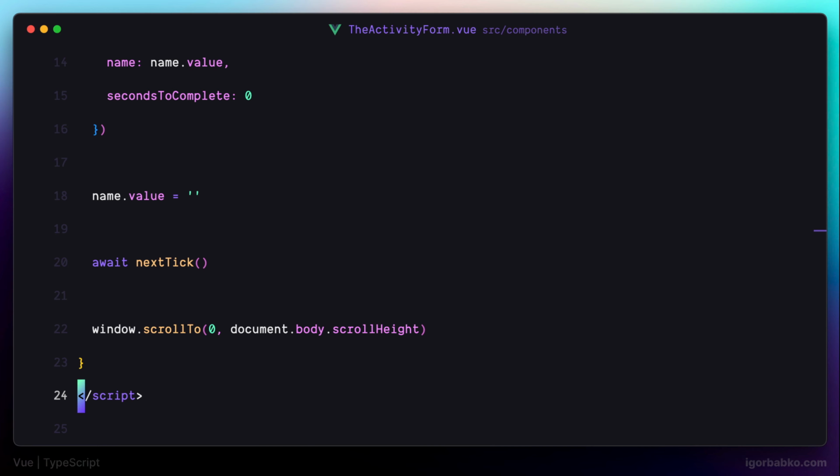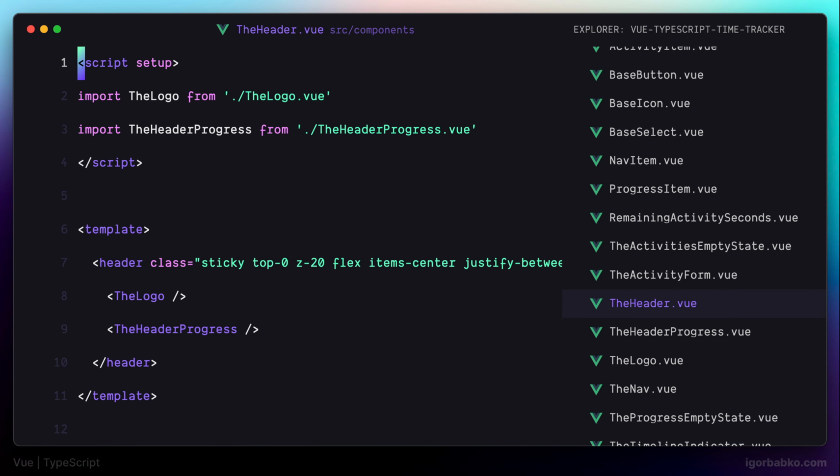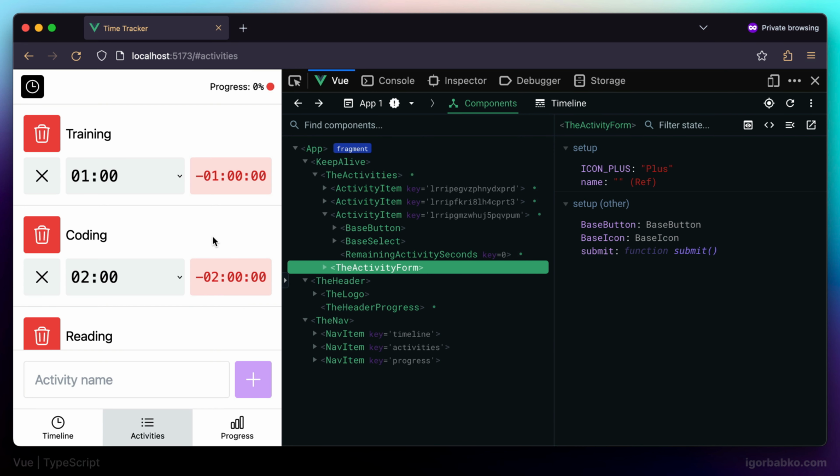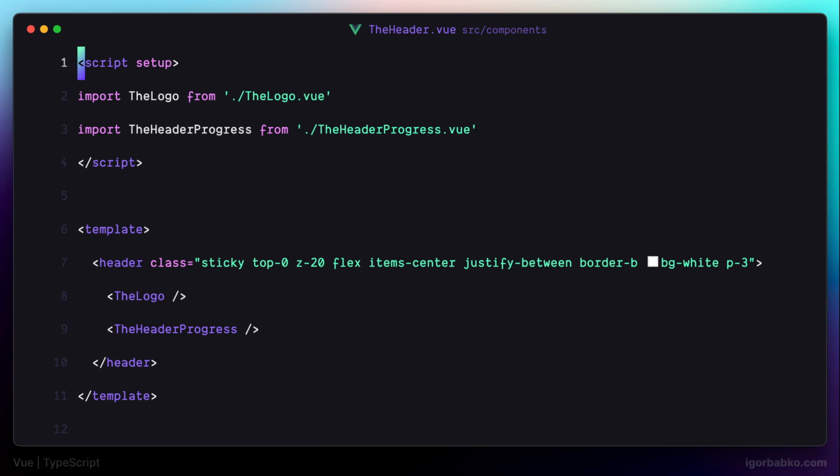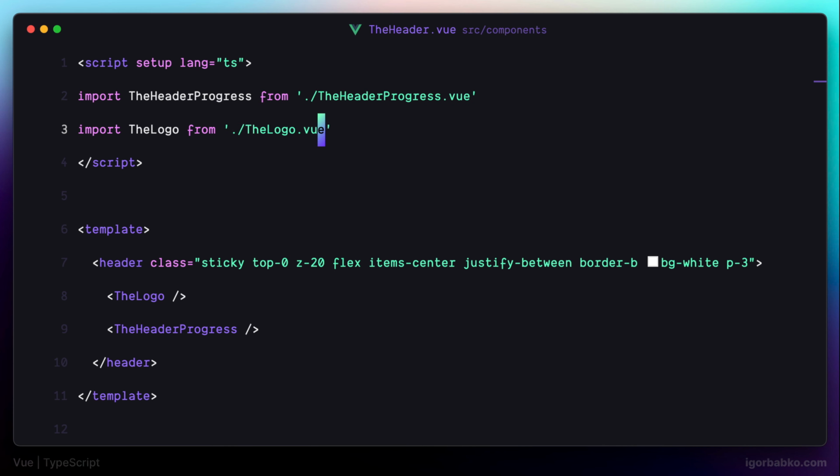Move on to the next one, the header. This component renders the bar at the top of the page. As you can see, it does not contain any logic besides importing a couple of other components, so we could just assign the attribute lang with the value ts and move on to the next component.